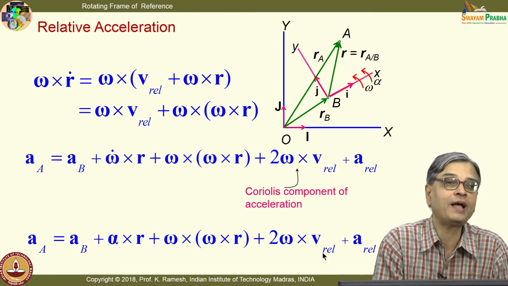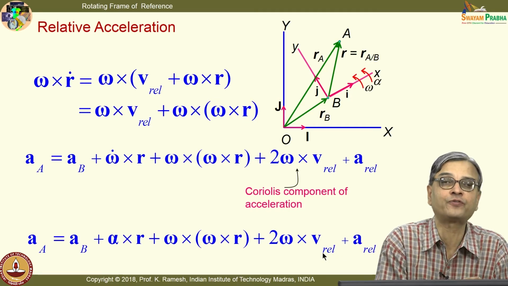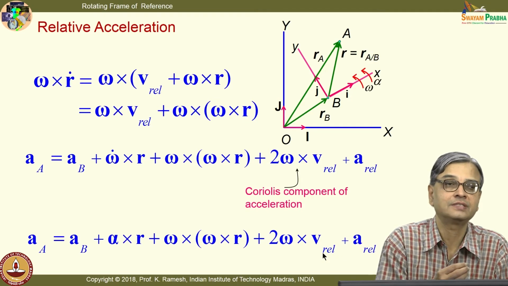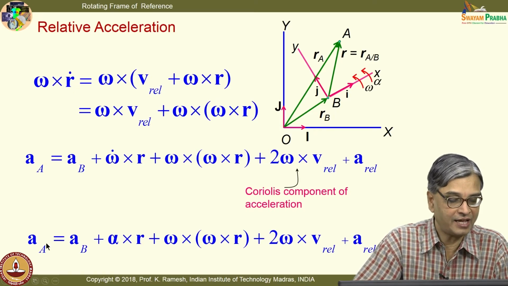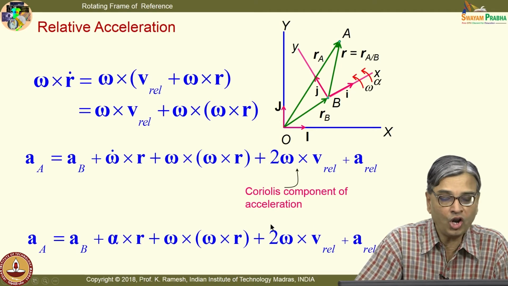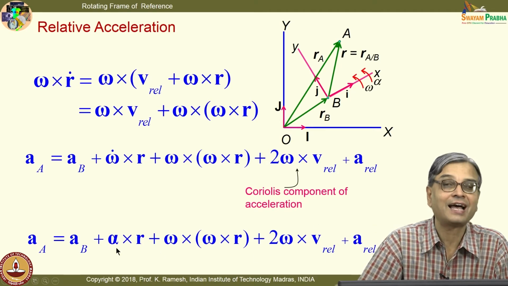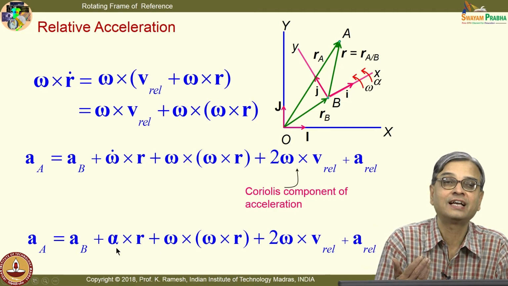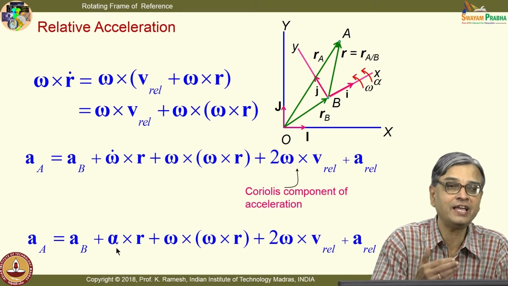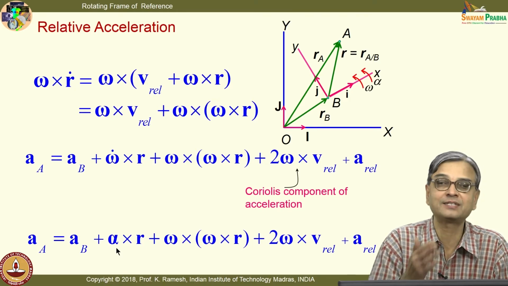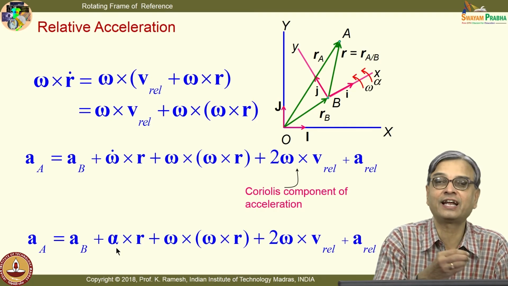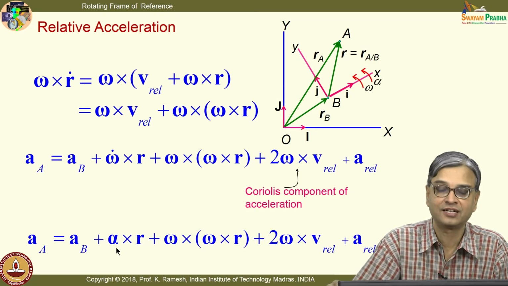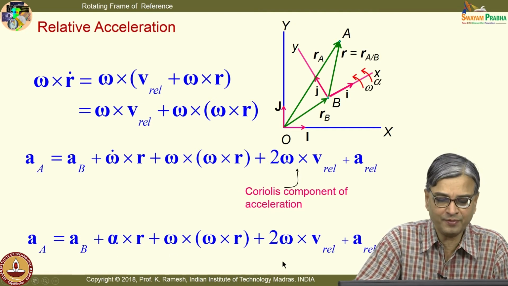And if you go back and look at it from the point of view of your relative acceleration concept, I have A A equal to A B plus a whole lot of these quantities, which has to be relabeled as relative acceleration of A with respect to B. It has many, many components, and we need to get an interpretation of these quantities, that we will also do.